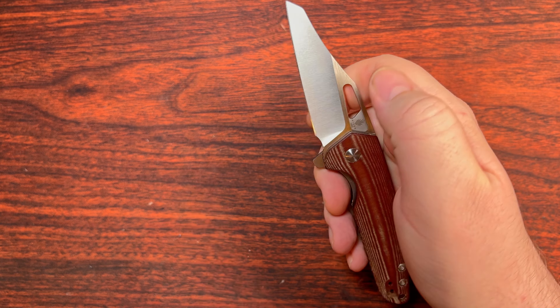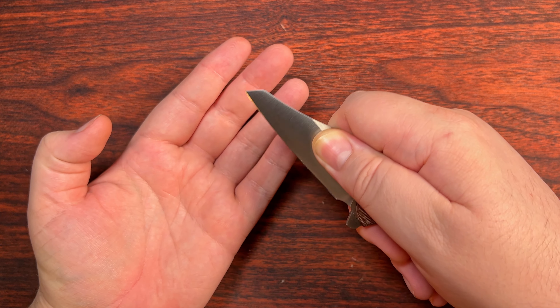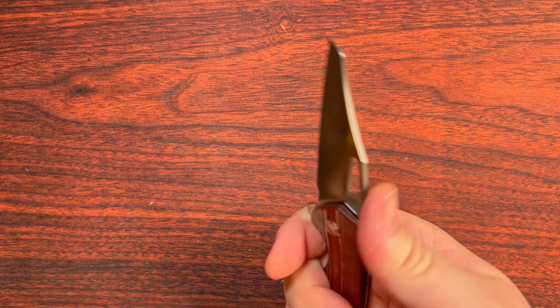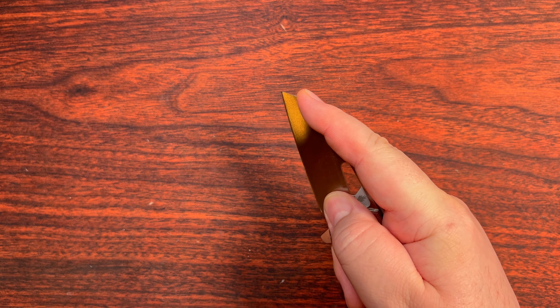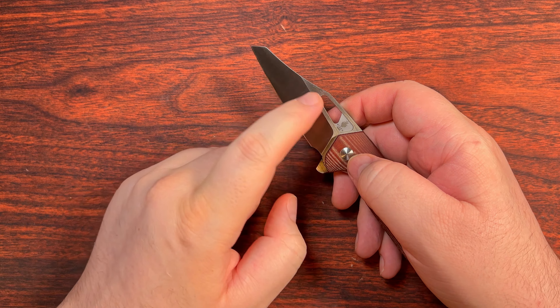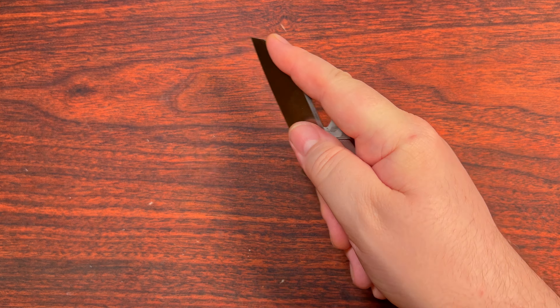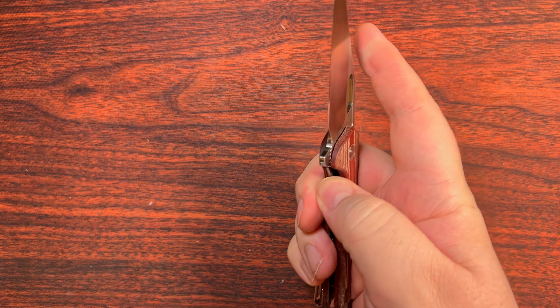This blade is strange looking, but it does have a lot of advantages. I can pinch grip this blade — it's tall enough that I don't have any struggles whatsoever. That gives me a lot of area up here on the modified sheep's foot, almost reverse tanto kind of blade, to do utility cuts. Having it nice and thin out here is great for slicing without extra blade binding. And this curve, at least for me with my larger hands, makes it really easy to get down to the tip for detail work.